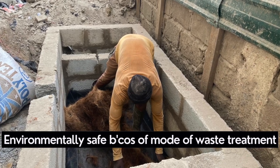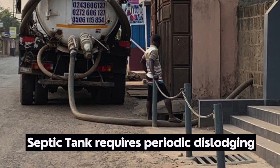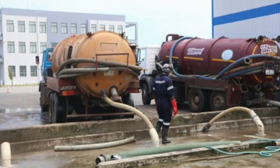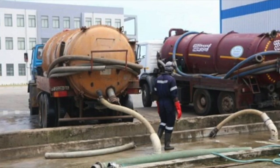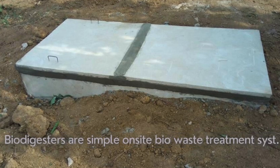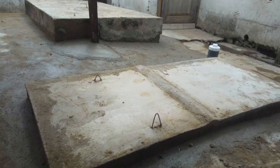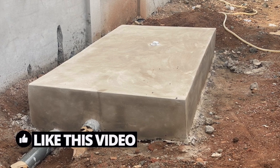Biodigesters became very popular in Ghana because of how safe they are for the environment. Over the years, using septic tanks, the treatment of sludge and solid waste became a serious problem. In Accra, there is a famous place called Lavender Hill where trucks bring sludge for treatment, but it is not treated sufficiently and is dumped into the sea. With biodigesters, waste is treated on-site at your backyard — it is a simple on-site wastewater management treatment system. When it's time for maintenance, there is virtually nothing to remove, and you do not need a truck to sludge it.